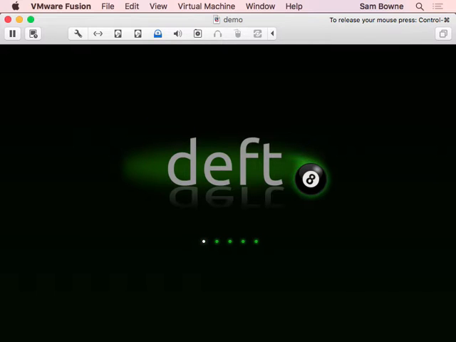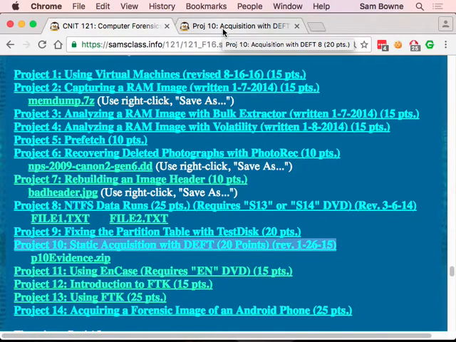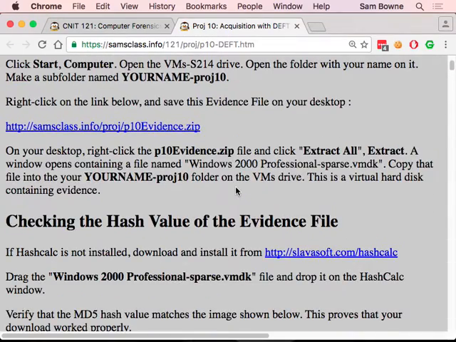You could use DD or DC3DD, but in fact, this thing, which is specifically designed for forensics, gives us a graphical environment. Now, if you are used to using things like Windows and the Mac, you're used to good graphical environments. Linux graphical environments always suck. This is just the fundamental rule. All the pros always use the command line because the graphical environments never work right. This is no exception. You will see how joyous this graphic environment is.